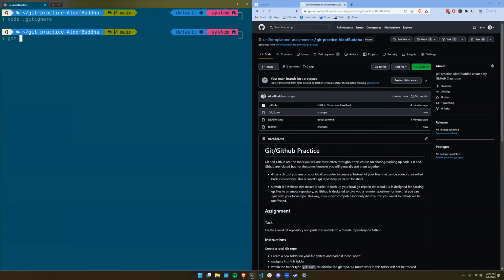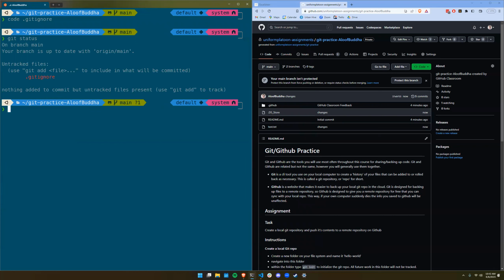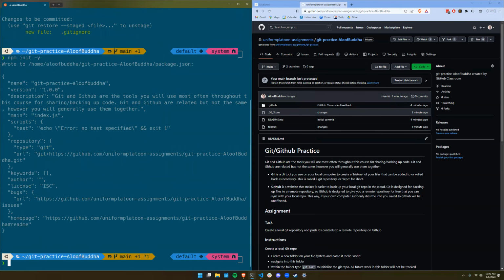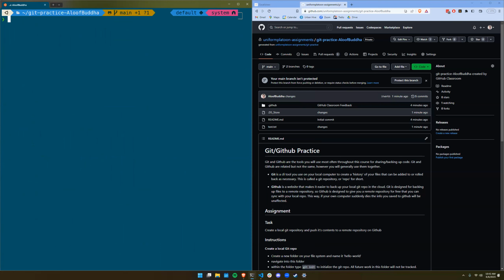So now if I type git status, it knows about the .gitignore, or I can add it in a second, like git add dot. Now it knows about the .gitignore. And just because I added the node modules thing, I want to show something where, let's say this was a JavaScript thing, I would maybe do npm init -y. That's just going to create a dummy version of that. So now if I say ls, I also have this package.json in there.